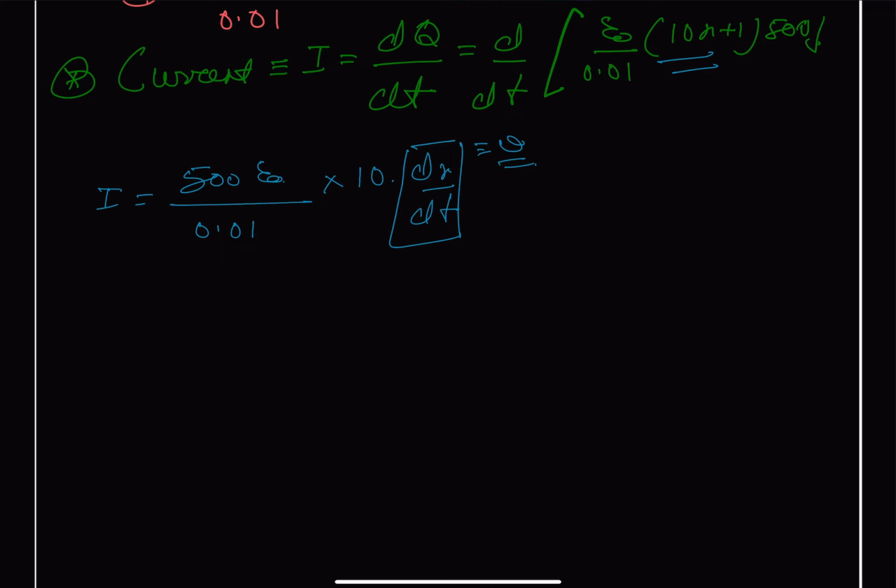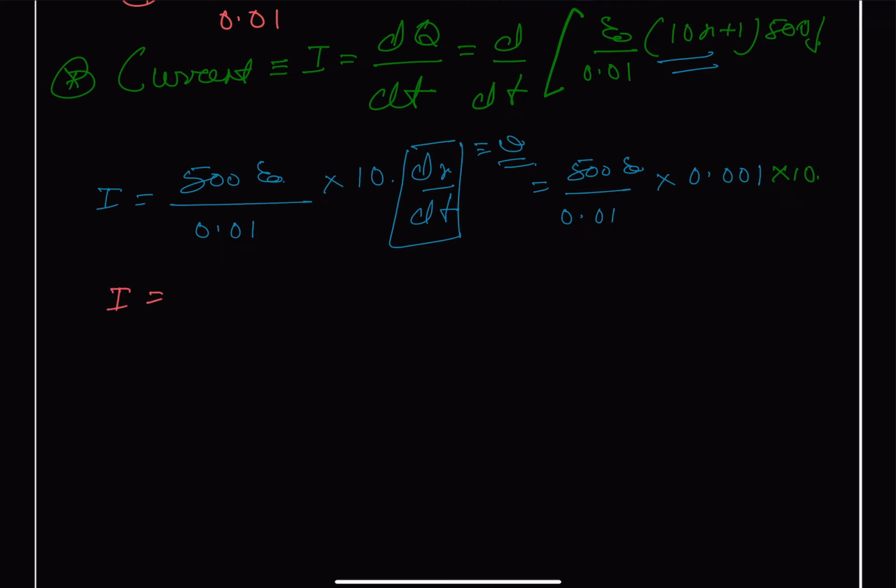and this dx by dt is nothing but our velocity that is given to us. So we substitute it, we get 500 epsilon naught 0.01, and dx by dt is 0.001, and this comes as 1000, this comes as 10, one thing I missed is the 10. So that 1000 goes against 500.